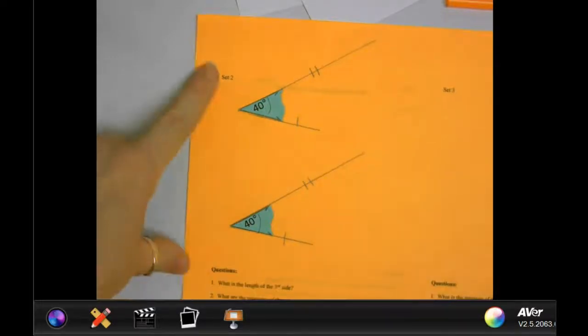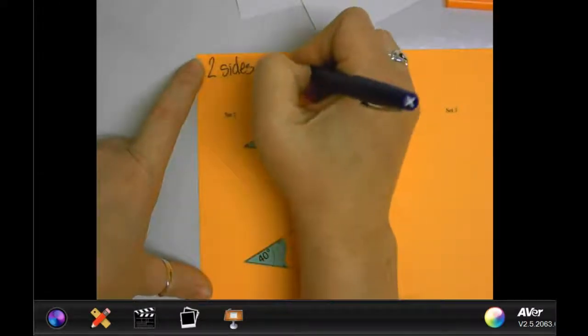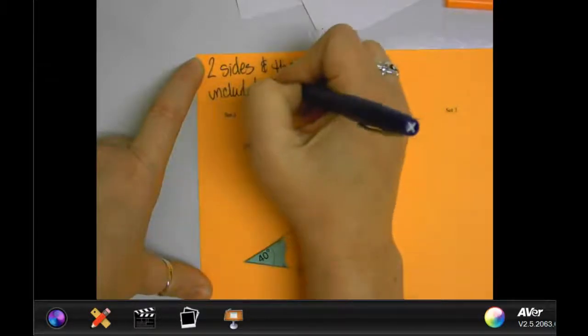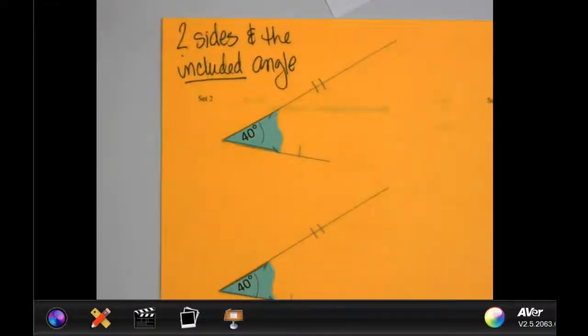Okay, so I'm going to write that up here at the top. This is 2 sides and the included angle. Okay, that word included is important. Sorry, I know my hand's in the way when I use that. But 2 sides in the included angle. It is called the included angle because it is included in the 2 sides.